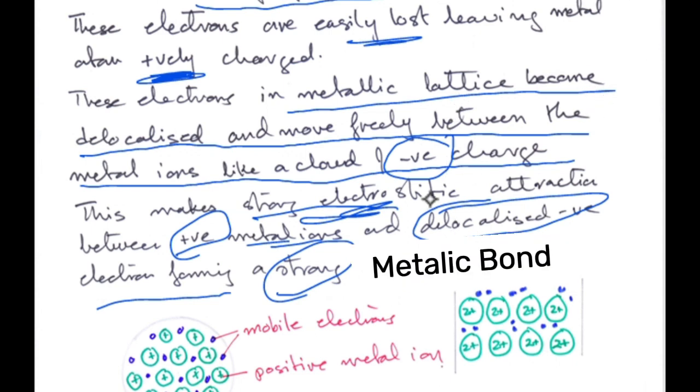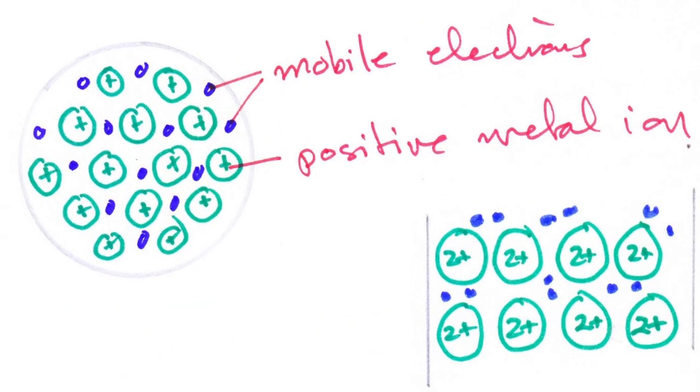Now you can see I have drawn the structure diagram, and over here I have drawn the positive ions, that is metal ions, and outside, with the blue dots, I have drawn electrons which show the mobile electrons. Over here it is a unipositive charge. Metals can have a 2 positive charge or 3 positive charge. I will discuss this when I talk about the metals.